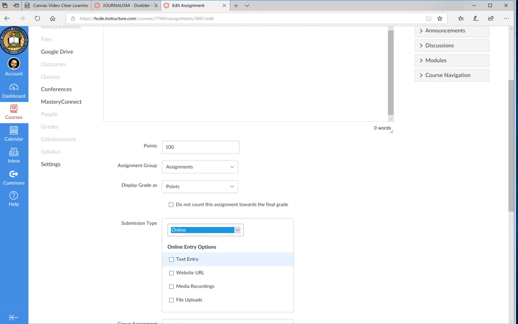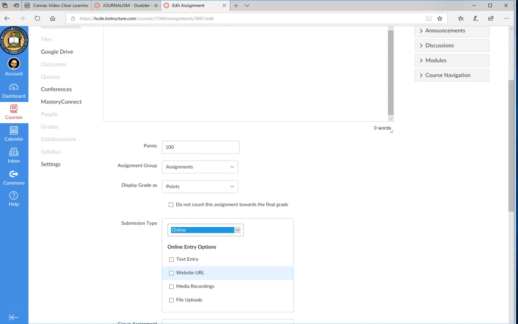There's text entry, which means that basically they would type it into Canvas. So if you're using Chromebooks in class, and let's say they need to write an in-class essay, this would be a great way to do that, because they could sit there, write in Canvas and turn it in in Canvas. So there would be no need for them to type it in Google Docs. They wouldn't need to navigate to other pages, and they could turn it in as soon as they're done. So that's a good use of that.